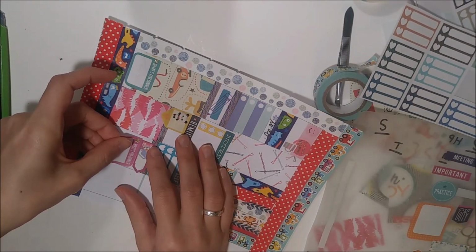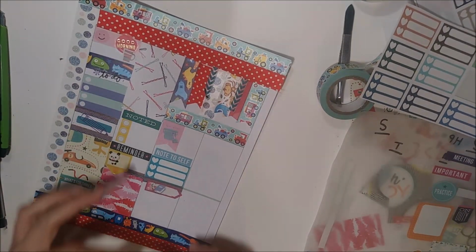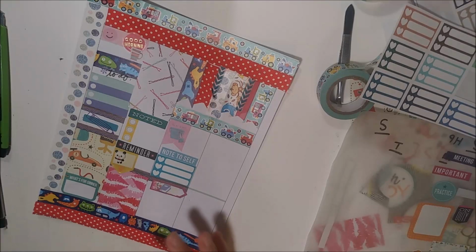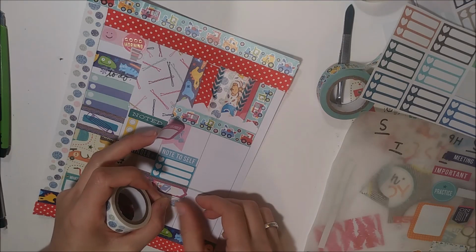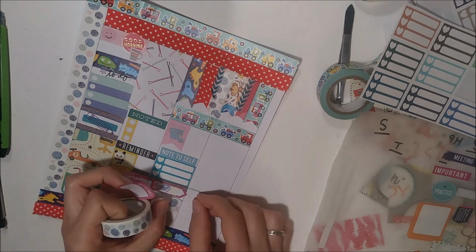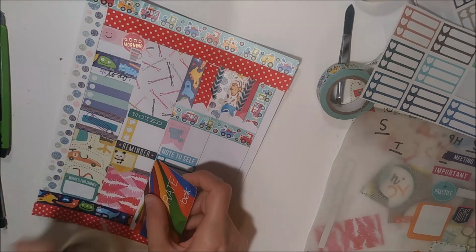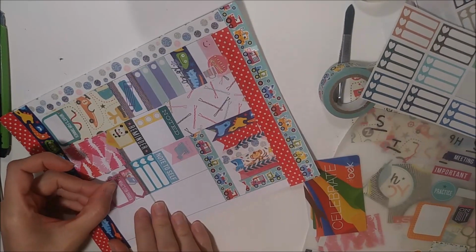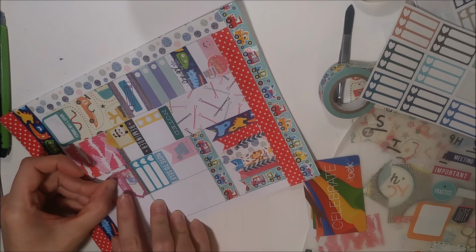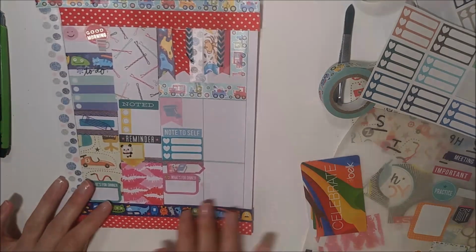Okay, so there's that, and then I do need a what's for dinner sticker here, and I had one other flag, and I don't know why. So I'm going to have to put these leftovers away once I get done. That's okay though. I think I'm gonna use this polka dot instead. I like this. You guys might think it looks a little bit crazy, but I like it. I like doing it this way. It just makes everything planned out for me, and I don't need as big of a list because I just do it this way instead. I just like it. I think it's cute.